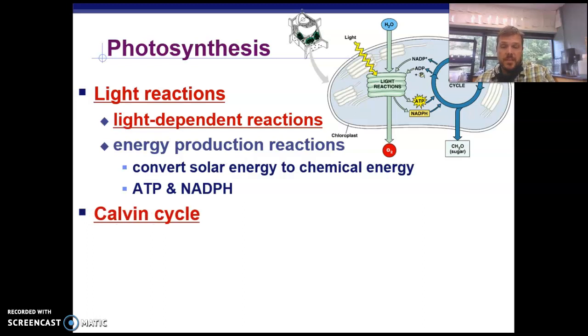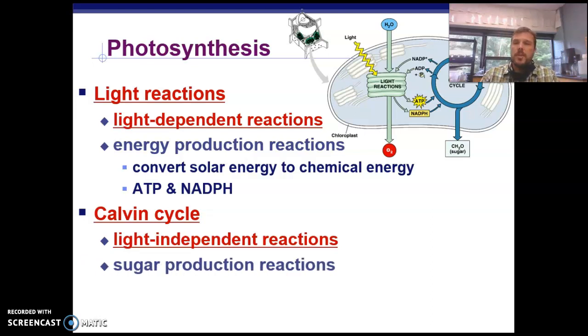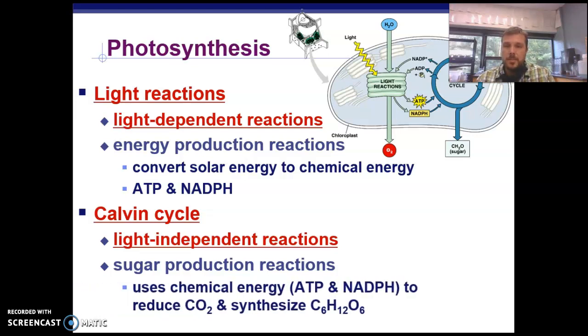And then we have the Calvin cycle. That's that sugar factory time. This is sometimes called the light-independent reactions as well, because it can happen without light. You don't need to have photons hitting chlorophyll to make this happen like you do for the light-dependent reactions. This is where glucose is going to be made. We're making sugar here. This is the energy that we're going to use to make the ATP in our own bodies.